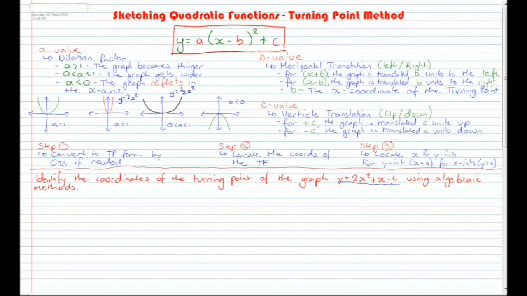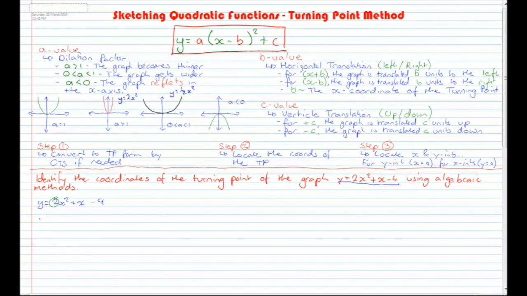Alright, so to do that, let's first of all go through and write out the equation once again. So you get y is equal to 2x squared plus x minus 4. Now, in order to be able to turn it into turning point form, what we need to do is go through and complete the square. Now, as we've learnt before, you cannot complete the square if you've got an a value out the front. So what we need to do is take the a value out as a common factor, even though it really doesn't have a common factor there.